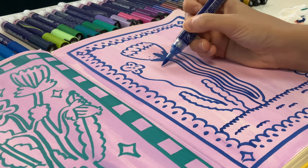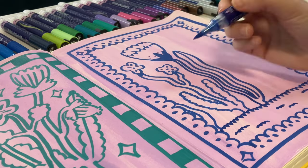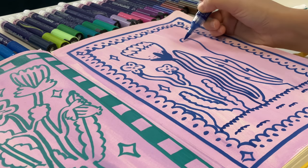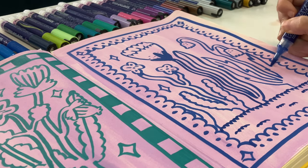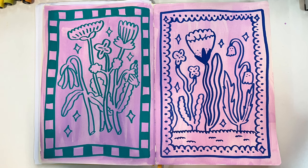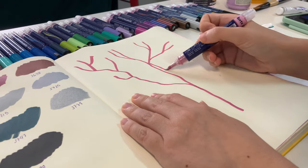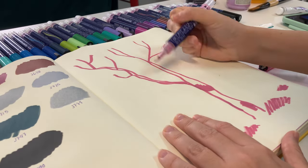Going back to my sketchbook — I'm very happy with this spread. It's coming out very minimal but I'm really enjoying it. The acrylic markers are coming out beautifully, extremely vibrant and saturated, which I love. Keeping it to just one color with the pink underneath, I really like it. I'm curious to see if they layer well on top of each other, so I think I'm going to draw a tree with lots of colors layering on top next.